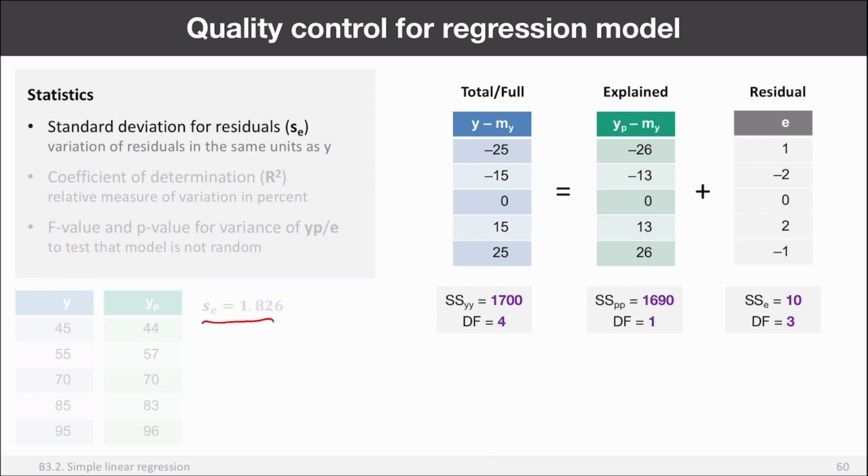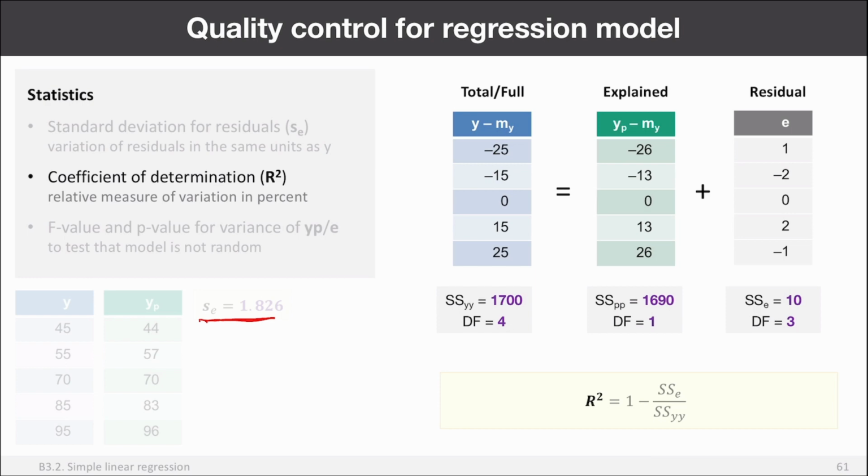Now let's compute the next statistic. It's the coefficient of determination. The coefficient of determination is also based on all these variances, but the idea is to make a unitless estimation of this variance. So these values have the same units as your y values. In this case, it's kilograms. You remember we predict the weight of people, so the standard error is 1.8 kilograms. But the coefficient of determination is a kind of percentage. So let me calculate it first and then explain.